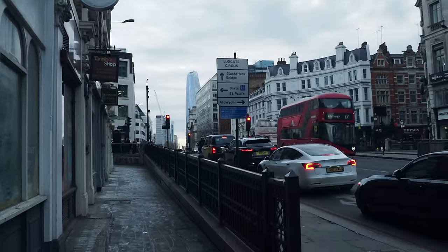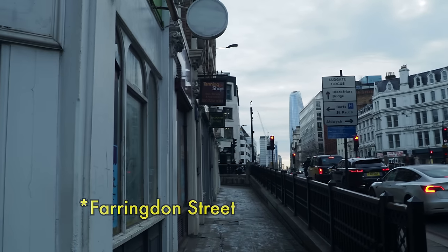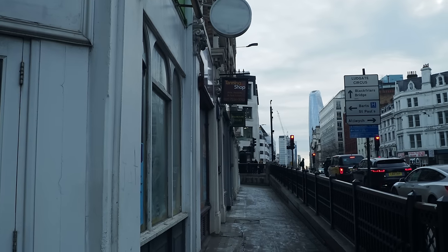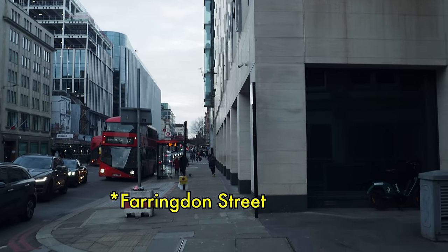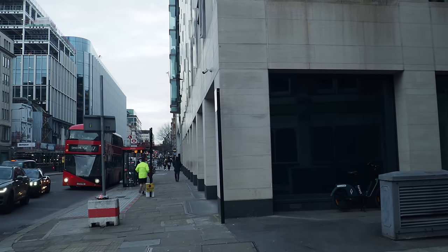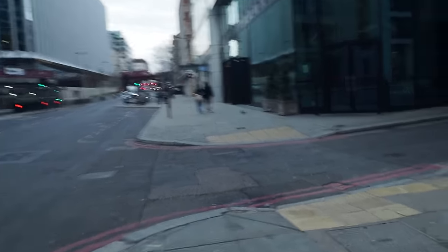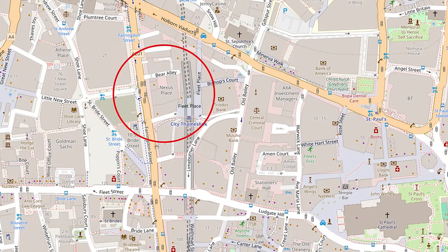We don't know the name of this little tributary — maybe that's what we could do in this video, give it a name. Now we're looking along Fleet Street along the course of the River Fleet towards the bottom of Ludgate Hill. The zone of interest for us is back here looking north along Fleet Street — it's speculated on all the maps that it formed a little tidal island, and the Museum of London map speculates that upon that tidal island there would have been a Roman mill. We'll walk up one side of that little island — there's another little road that leads off, which does seem to form the shape of the island marked on the map.